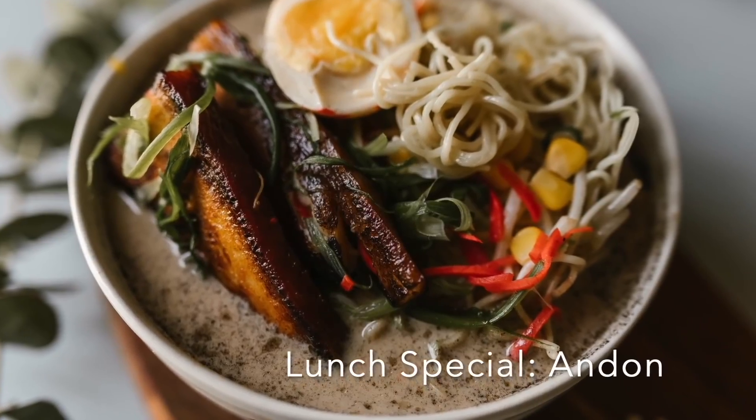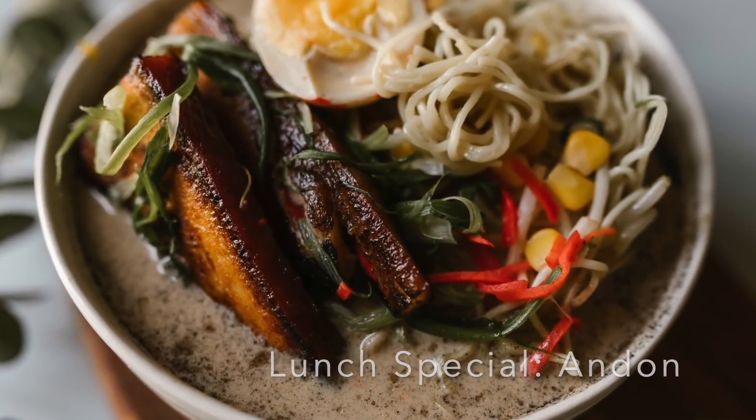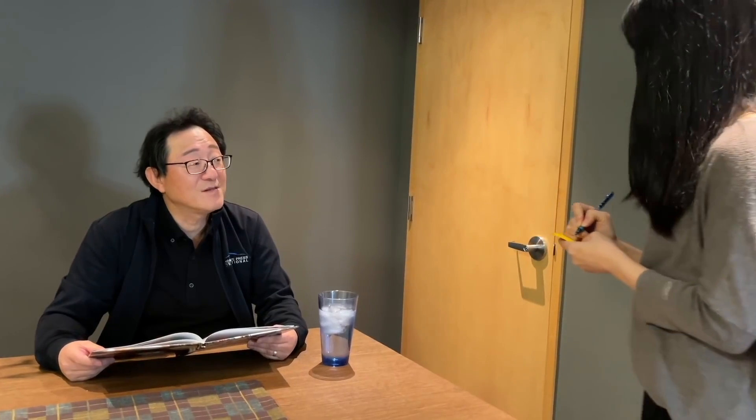Welcome to Cafe API. What would you like for lunch? I'm really hungry but trying to figure out what I want. What do you recommend? Today's lunch special is andon. Andon? Is that the one that's in here? That's right. Oh, that looks really yummy. I'm super hungry — I will have one andon for lunch please. No problem. Is it going to take a long time? It will be very quick. All right, thank you so much, I'm really looking forward to it.